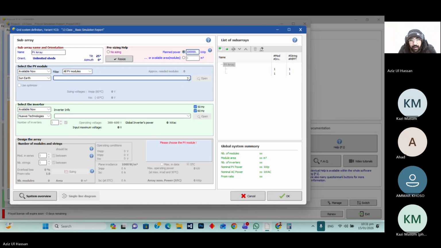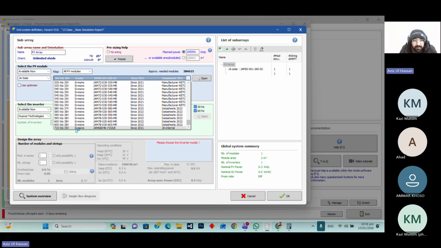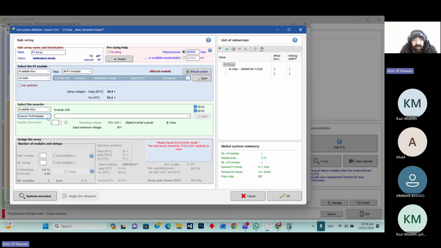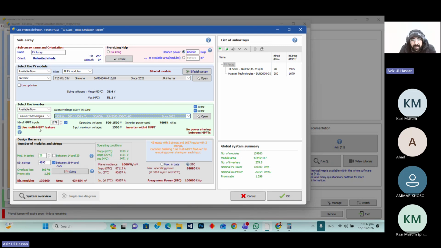Okay. And we are selecting the PV module, JA Solar, and the PV module should be 715 watt. Then we have the Huawei inverter, and we have selected the 300 kilowatt options; there is a 275 kilowatt inverter available. We just selected that option.